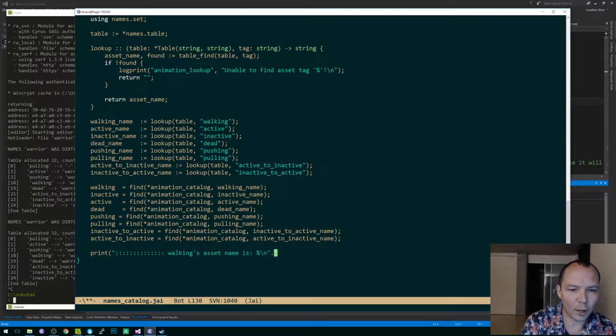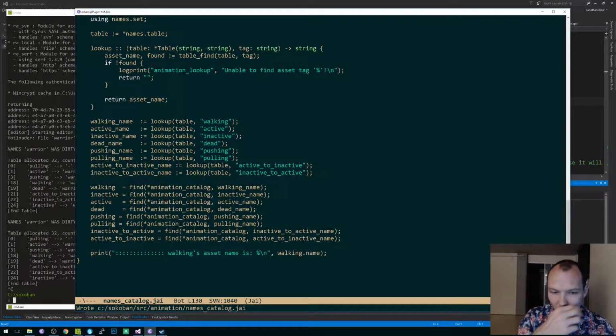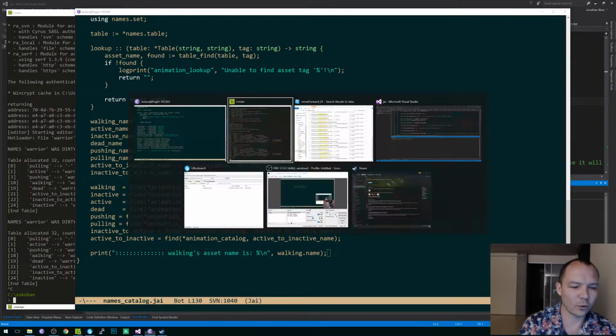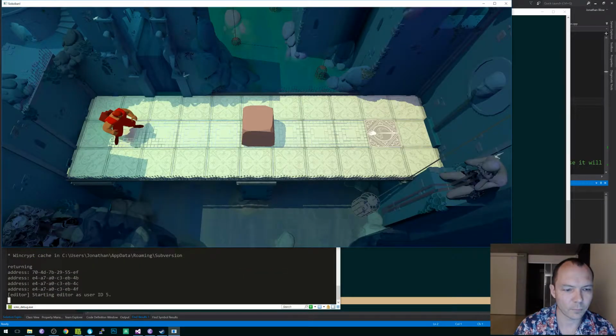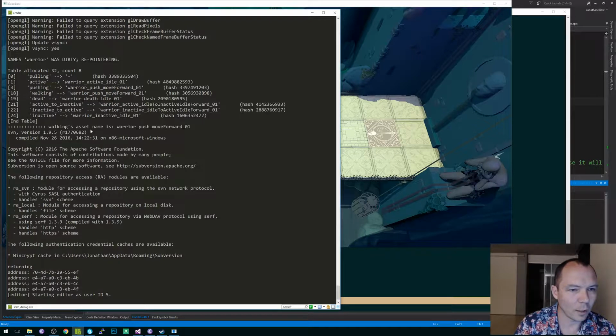This walking is a pointer to an animation, so we're asking the animation what its name is. So if this is correct, then somehow we've got 2 copies of the pointer. I'm not sure how that would happen. Okay, walking's asset name is warrior push move forward 01.